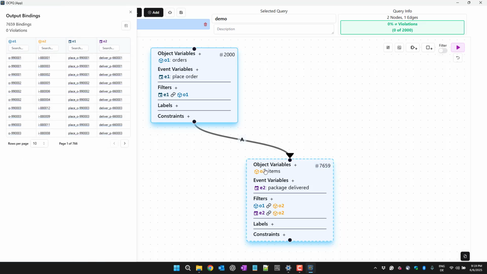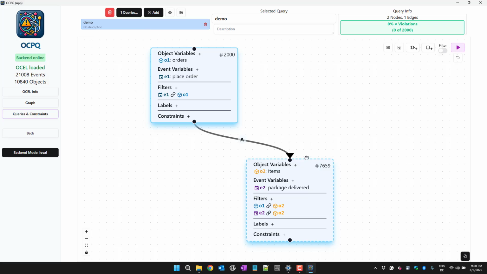So what you now see is that this context that you see above is implicitly included, right? So if I look at these almost 8000 rows, they also refer to O1 and E1 because that has been inherited from there.